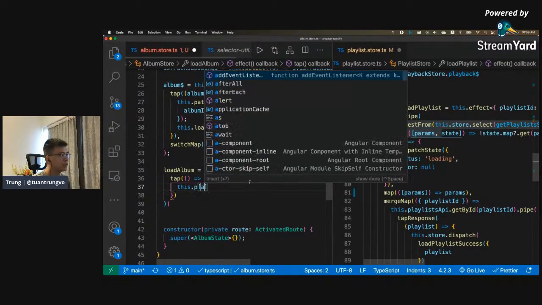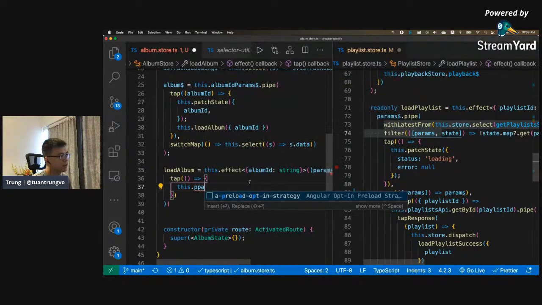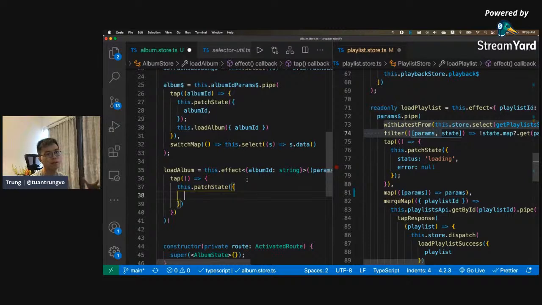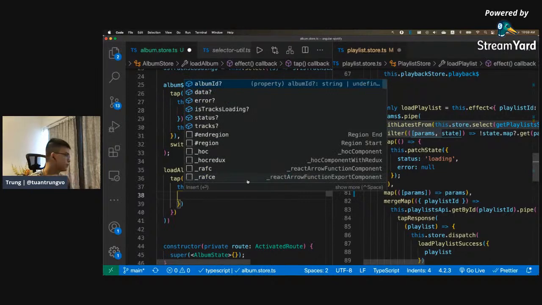It's not pass state. patchState. Okay, patchState, we can supply the partial object, and it's like setState in React basically.